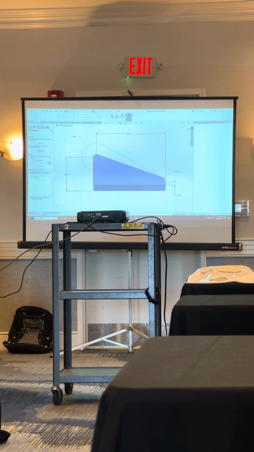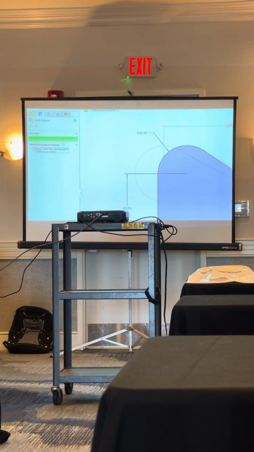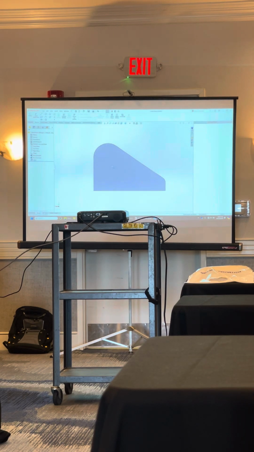Now, another one is reduce the size of the circle. It can meet the criteria. And then finally, the other one would be to break it away from the edge so you can move the line out. I like number 3, so I'm going to go back to number 3. I'm going to hit Accept, and then you get a nice little green mark up here that says, hey, we found a valid solution. Hit OK, and you're on your way. The only thing is you have to do a rebuild. There's a graphical hangover into 2024 on my computer.